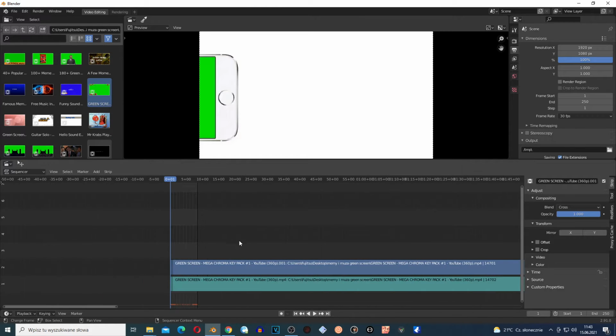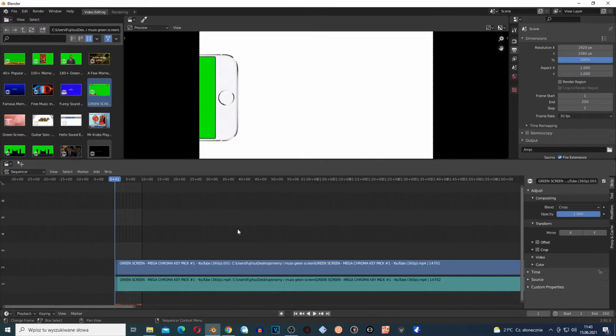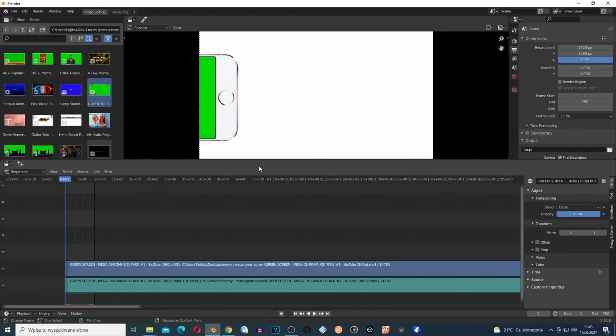Now, the navigation. You can navigate and move the timeline by clicking the scroll wheel and moving. Wait guys, my mouse is kind of messed up.